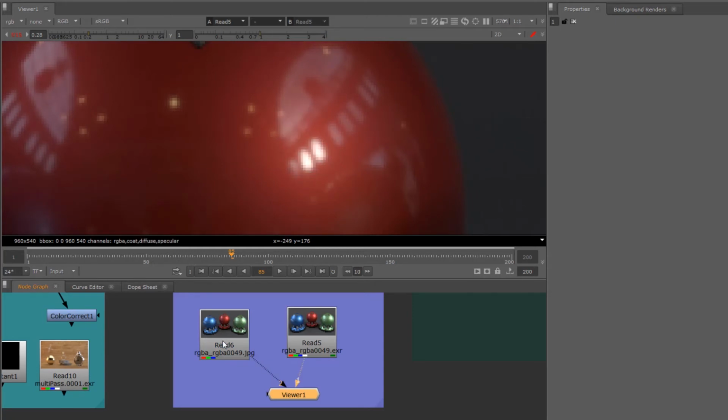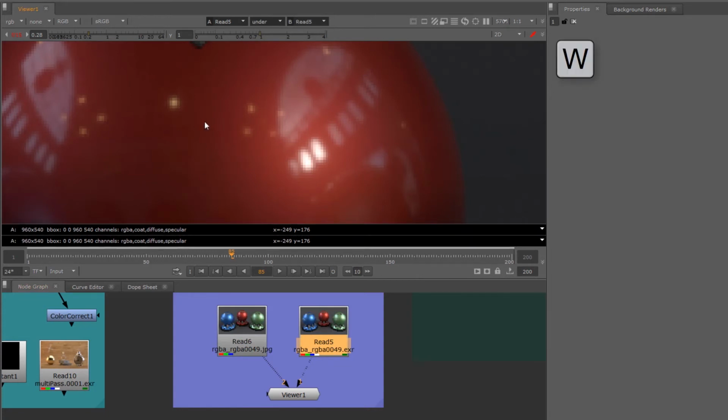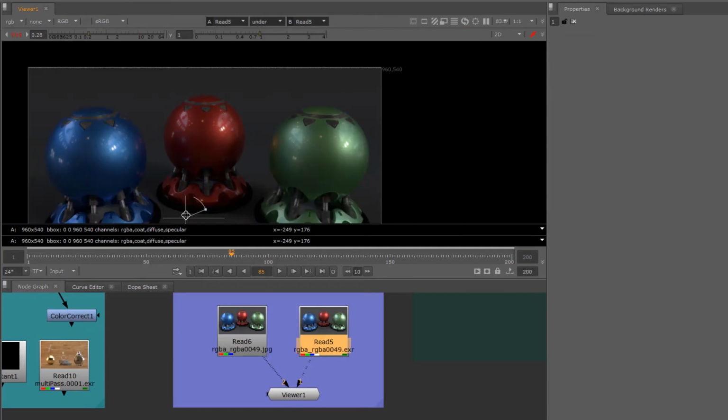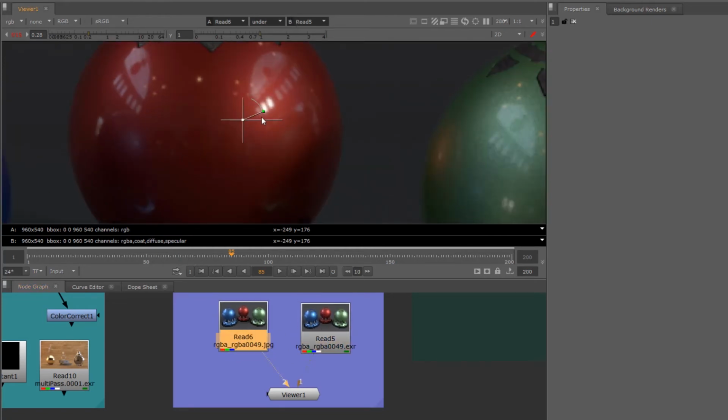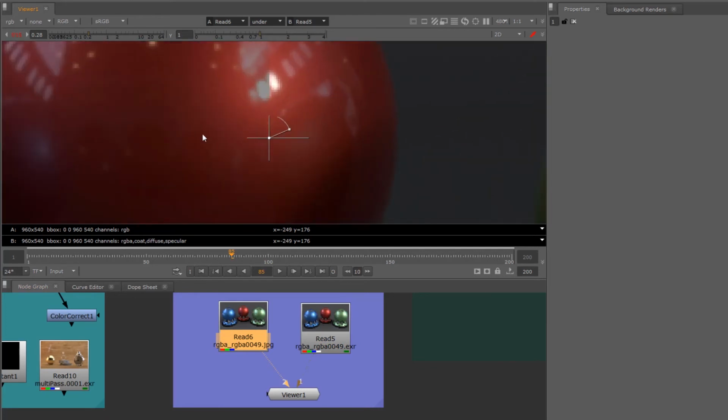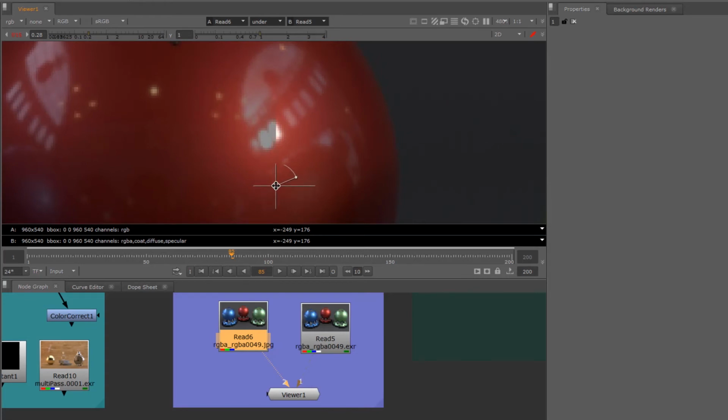I'm just going to press 2 to have low and high, so I can have back and forth, or even better, with those two selected, I'm going to hover my mouse over the viewer and press W to enable the wipe. Now the wipe is really good for before and after cases. So you can see now I have my wipe enabled. Read 5 and read 6 are plugged to these two. And then you can see a transition that is happening. So if I zoom in, you can clearly see using the wipe as a helper. You can see low, high, low, high.